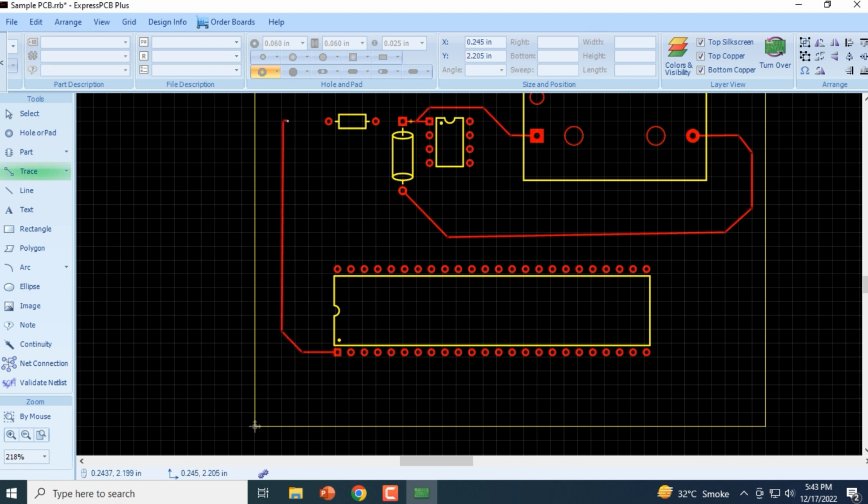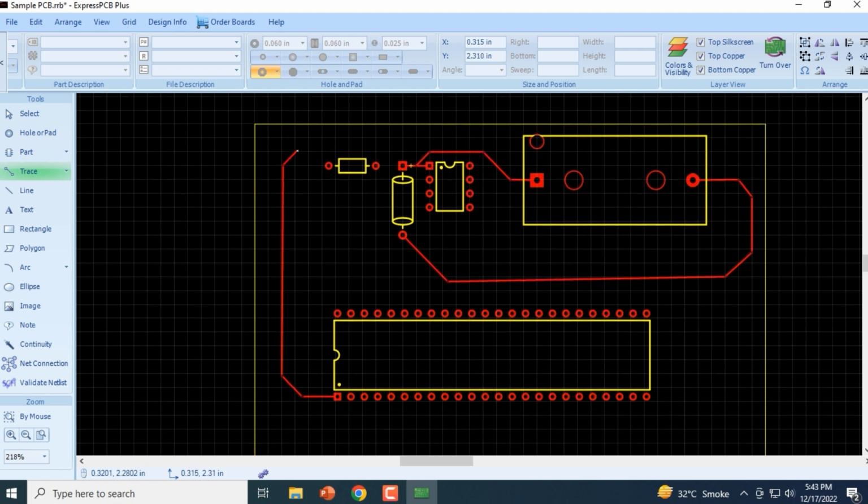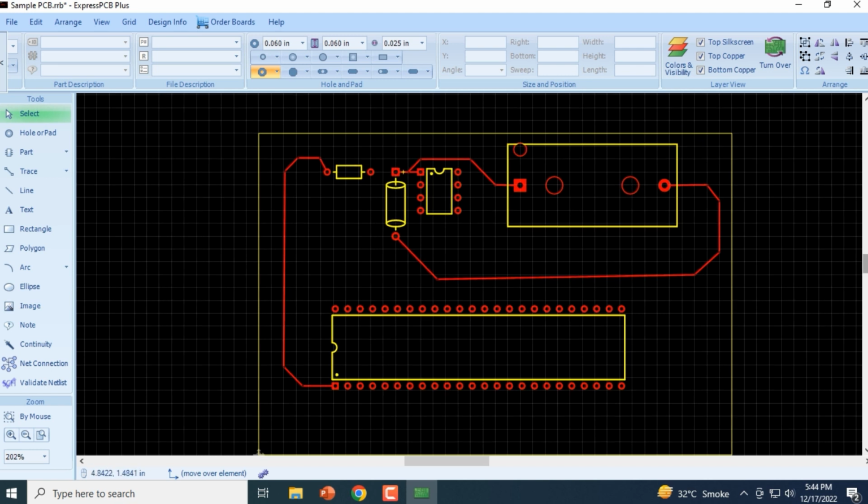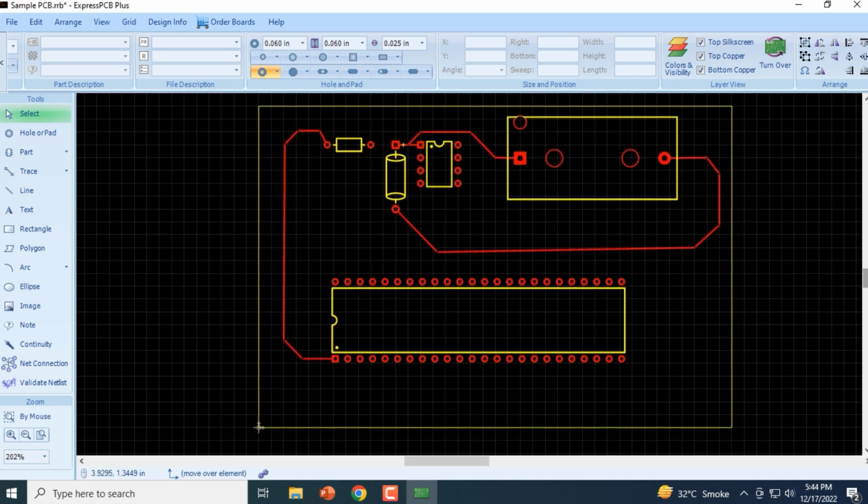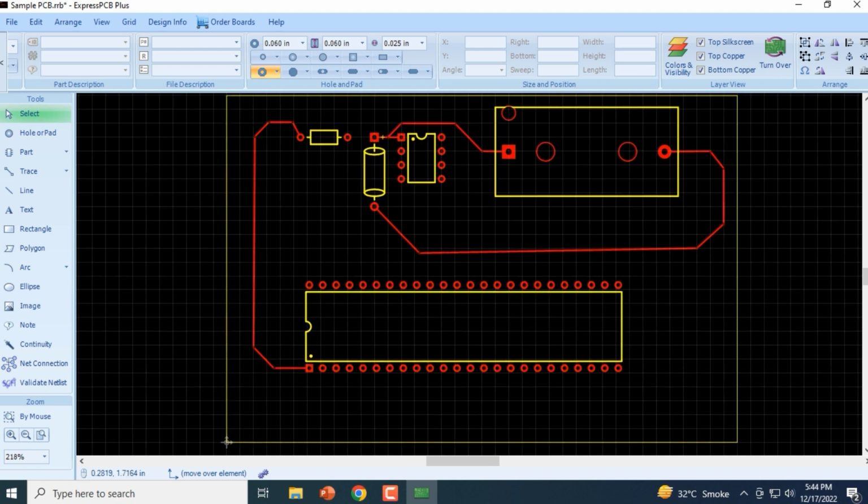Bring it here. And then you connect with this particular resistor. And I click on escape key so that this extra trace is deselected. But this is how you can import the part from the library.